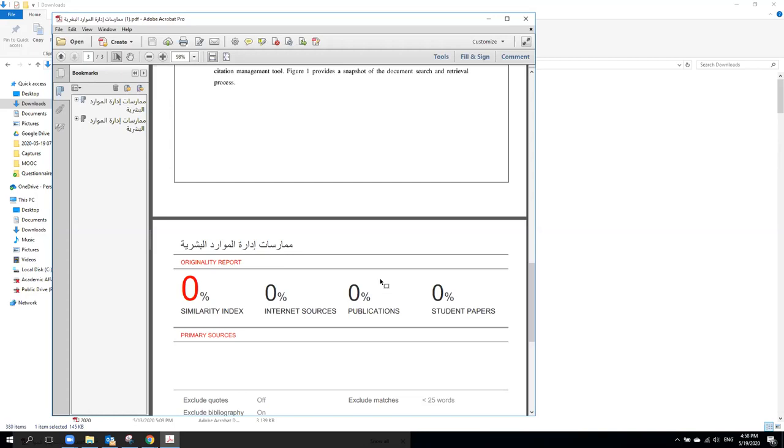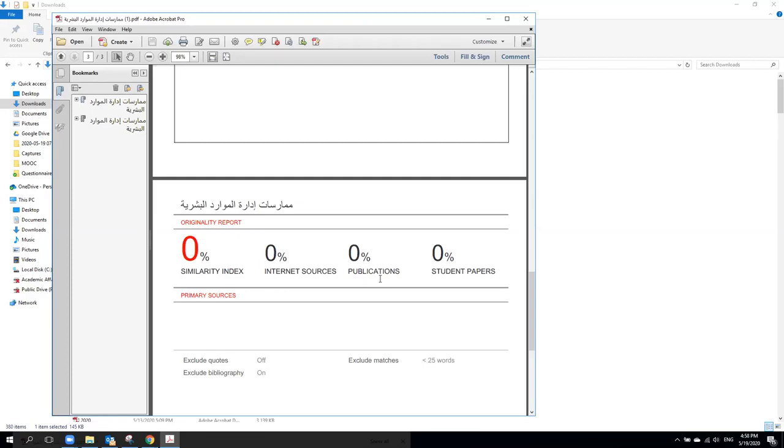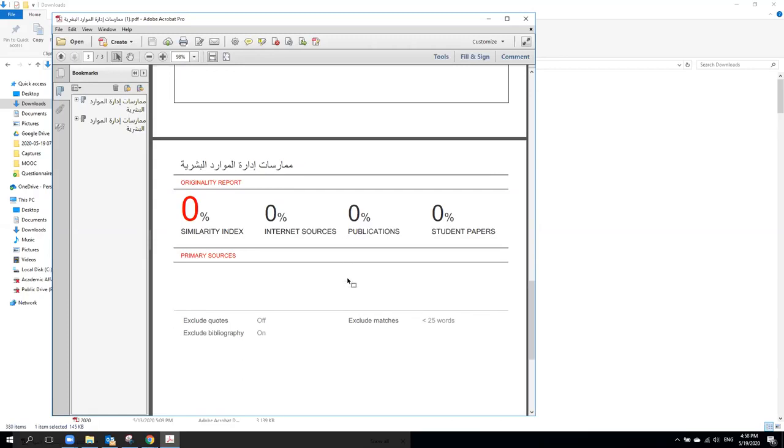I hope it will help you to understand the process of checking your similarity. And if your supervisor has advised you to submit this similarity report, you will copy this or save it and either send it to your supervisor by email, or if your supervisor or the course coordinator has asked you to upload on the Blackboard on a different link, then you will have to upload this similarity report.